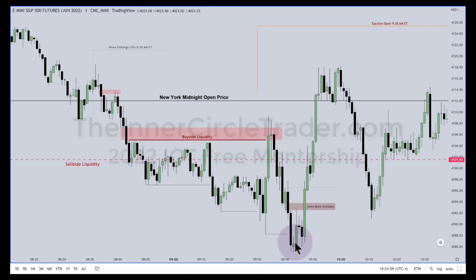Now, the question is going to be this. Why did I pick this candle? Why was I concerned about it when it went above it? And why did I close the 3 contracts when it went above that? How did I know it was reversing, basically, is what you're asking.